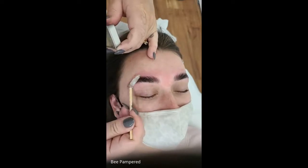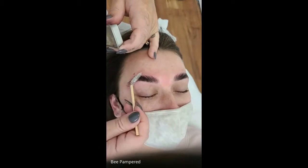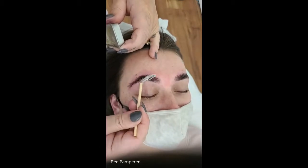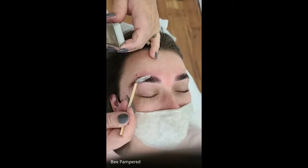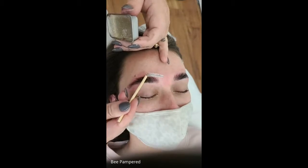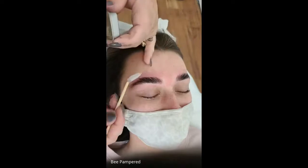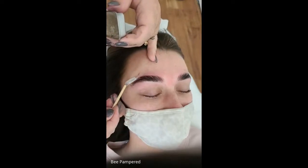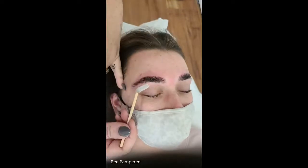And if you don't want to use the brow soap, just the nourishing lotion is fine too. But we want to make sure we get a little bit of that nourishing lotion on the eyebrows. So this is where we're going to style them. And what I like to do is I pull the brows into shape. So I'm not trimming them. I'm just kind of pulling them down into their shape.